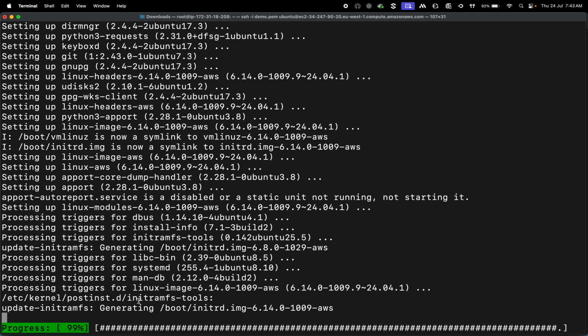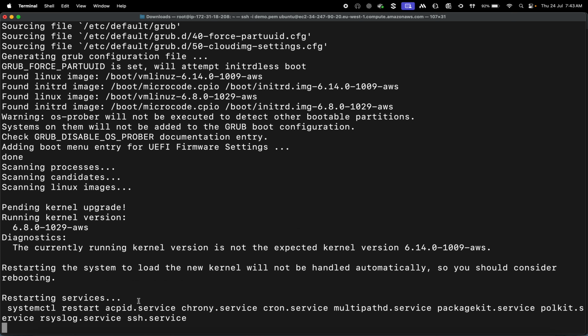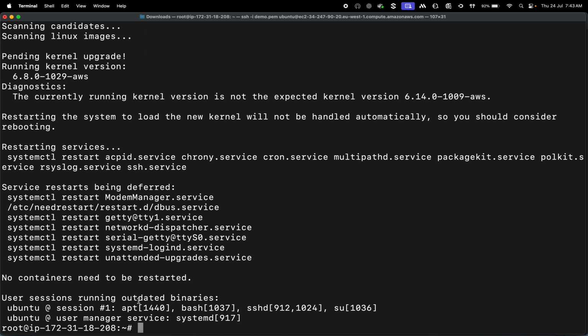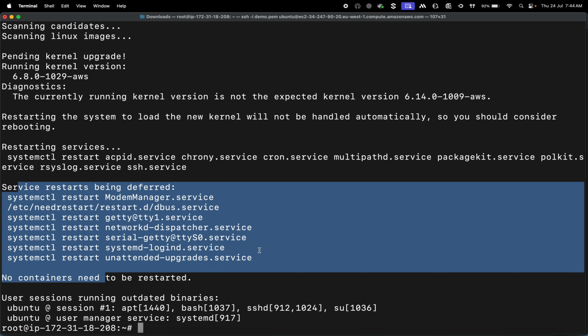Let it finish. See, it's installed. Forget about all these commands. We'll see that maybe tomorrow.